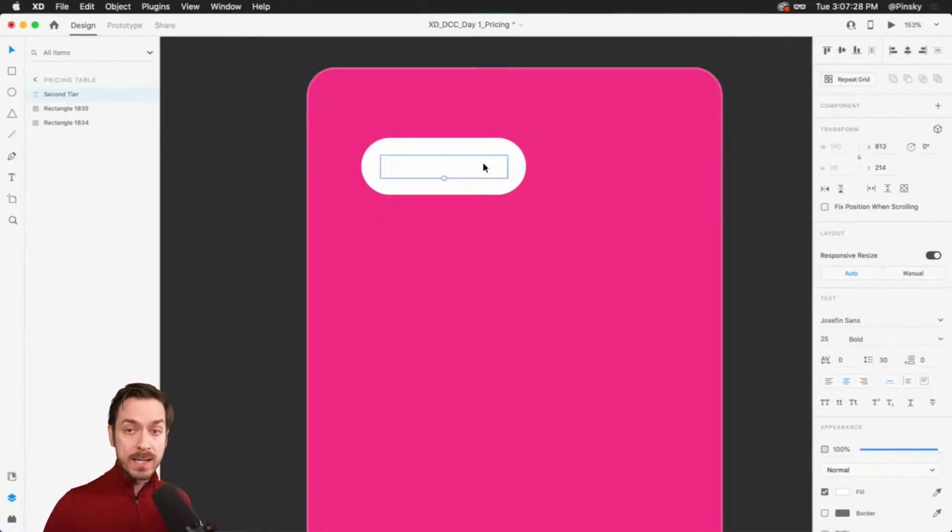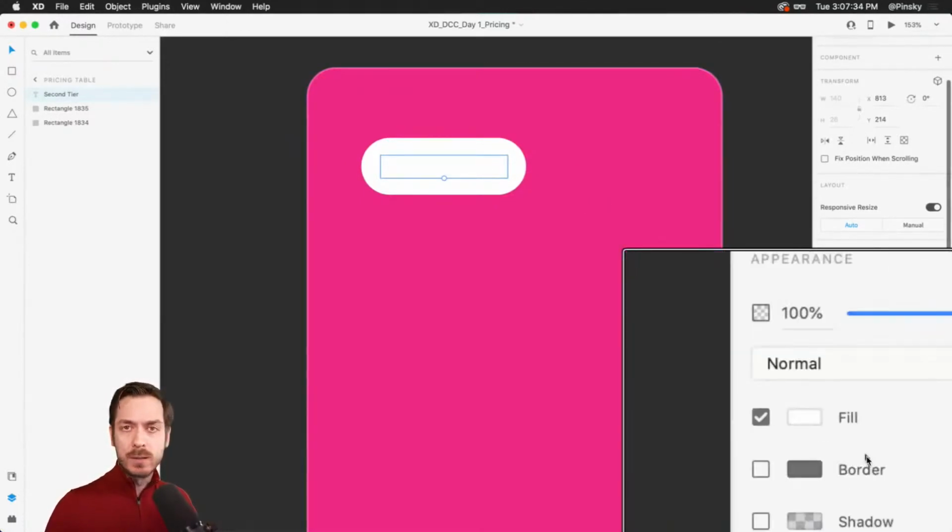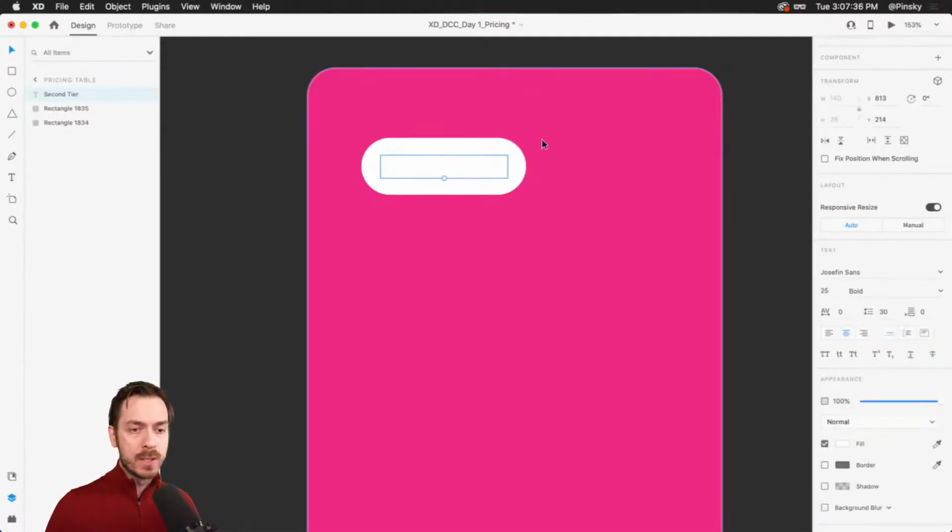And of course, the white text against the white background is not going to work, right? So I'm going to either change the color within the properties inspector over to the right, or use the shortcut key I on my keyboard and click. And that looks pretty good. I might want to make this a little bit smaller. Let's try about 22. And I'm going to press the play button at the top right-hand corner just to see how things are looking. That looks pretty good.